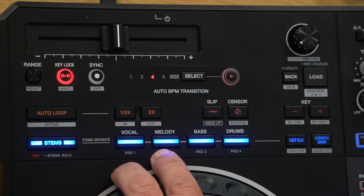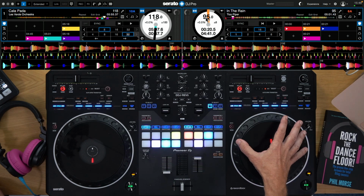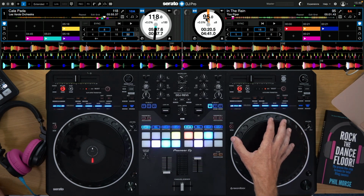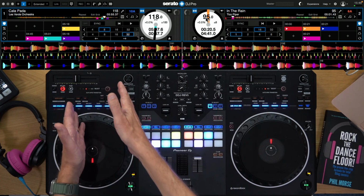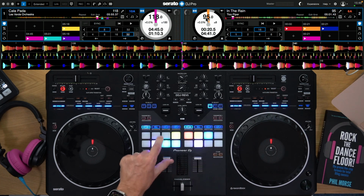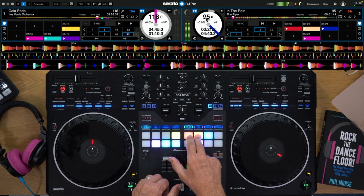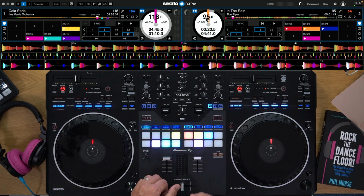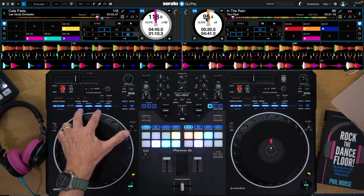And so I'll have the melody going from this track, while the drums and bass are kicking in from this track, giving me a smoother transition without me having to just remember to turn everything off there, because I can do it a little bit ahead of time. So let's do the same transition this time. I'm going to start on this track from that place where we're starting from. This one I'll start from the bit near the beginning with that bass and drums, and let's do it this time by telling it in advance that we want to turn off the bass and drums on this track.